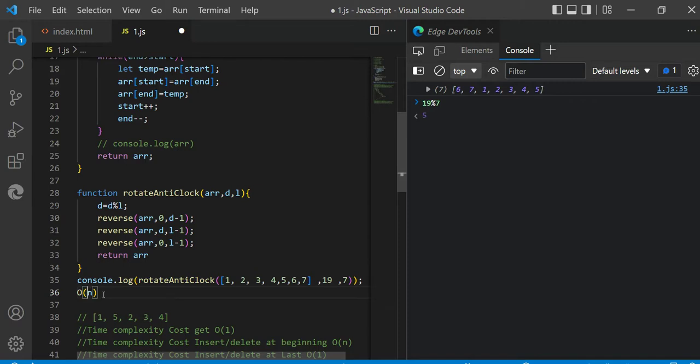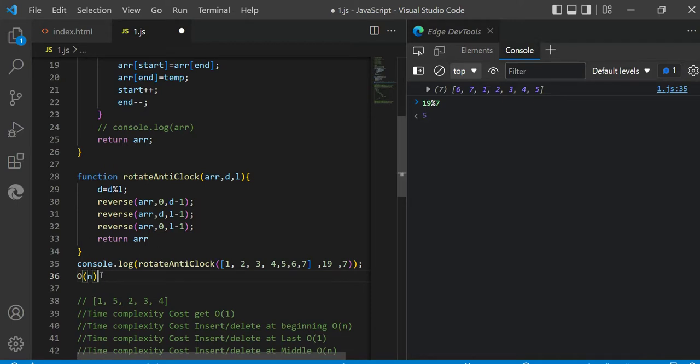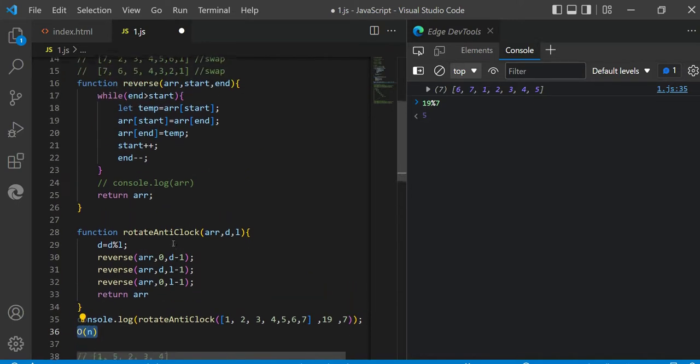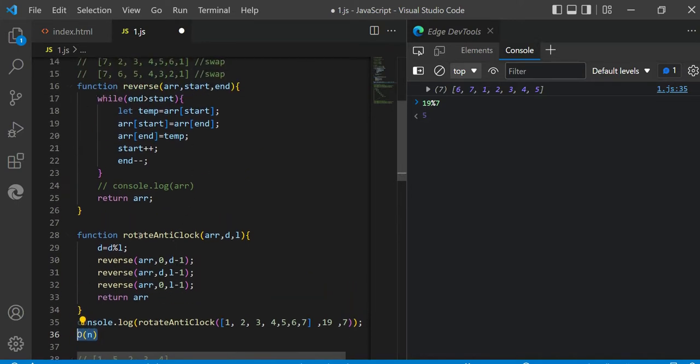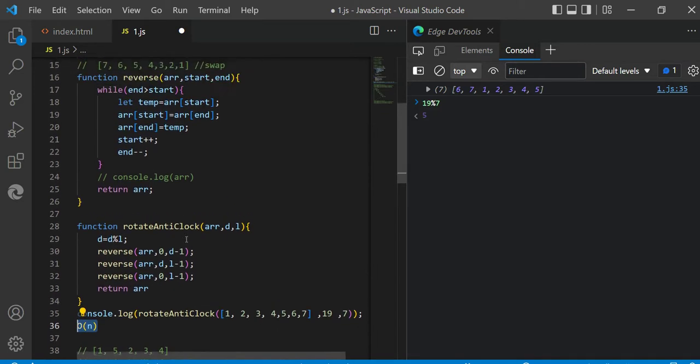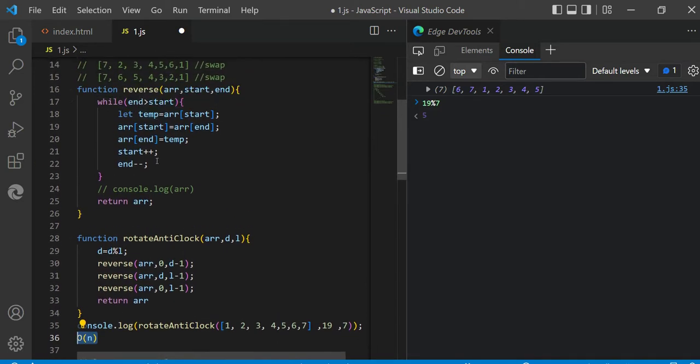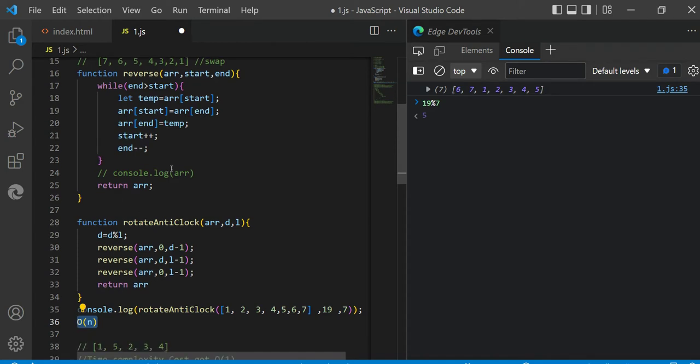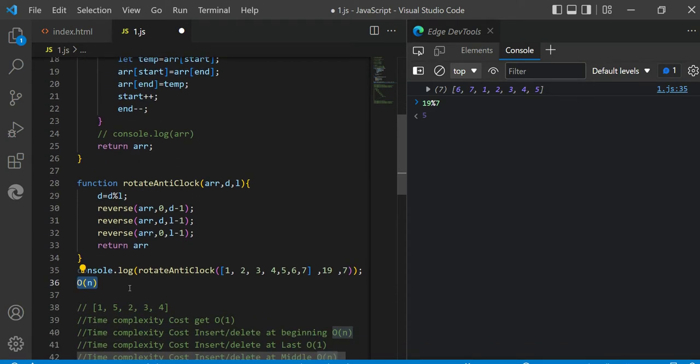but actually whenever we are calculating the time, we are not focusing on the constant part. So that's why we will write big O of n. The time complexity will be big O of n, because only one loop is running. However the loop is running 3 times, but since that is a constant, the time complexity will be big O of n, and the space complexity will be big O of 1.